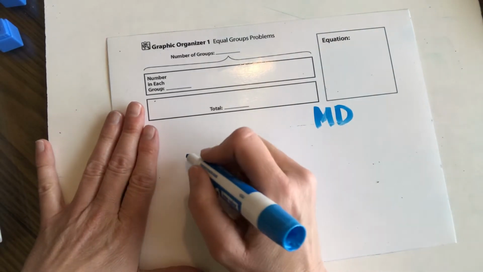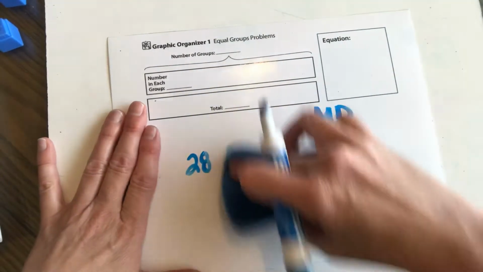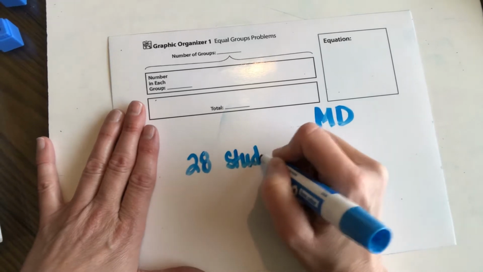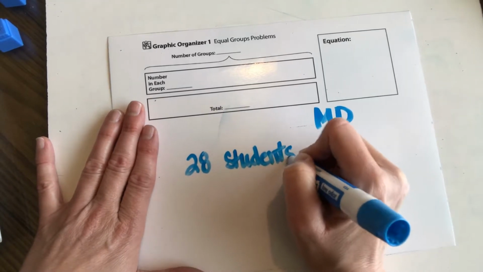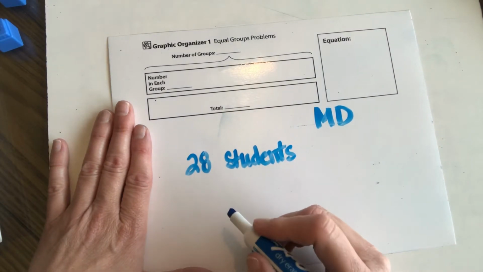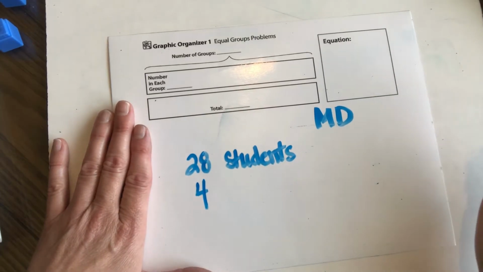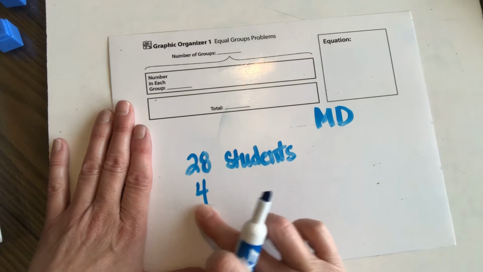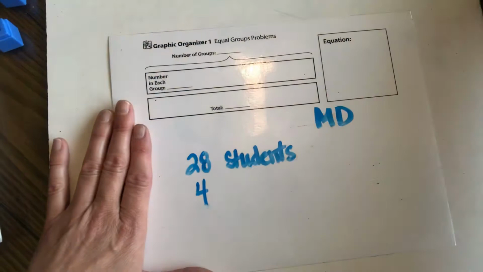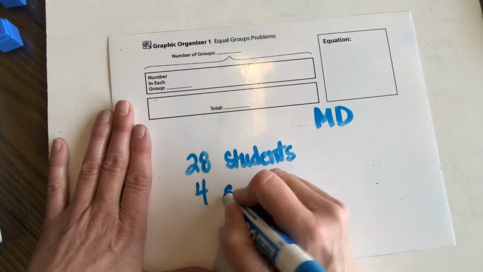There are 28 students in Mr. Jansen's class. Whoops, I put 28. I was going to put 28 Jansens. It's actually 28 students. The 28 is talking about the students. When they went to the library, the librarian asked them to sit 4 at each table. 4 what at each table? Sometimes our word problems in our classrooms do this to us. They don't necessarily give us our labels, but we have to think logically. 4 what will be at each table? Well, 4 students.